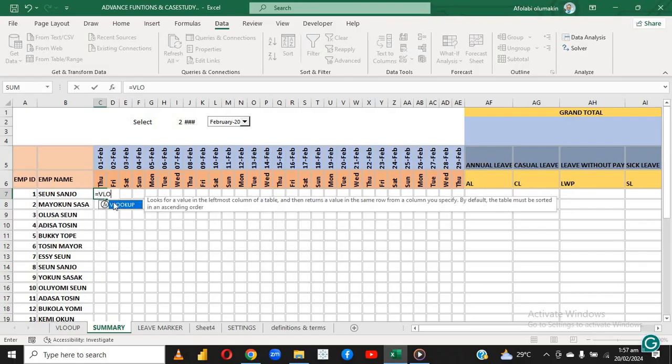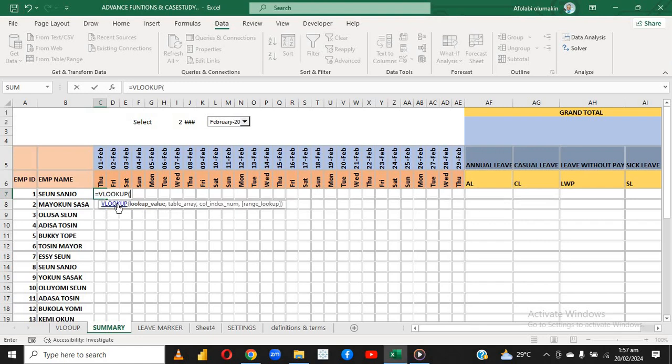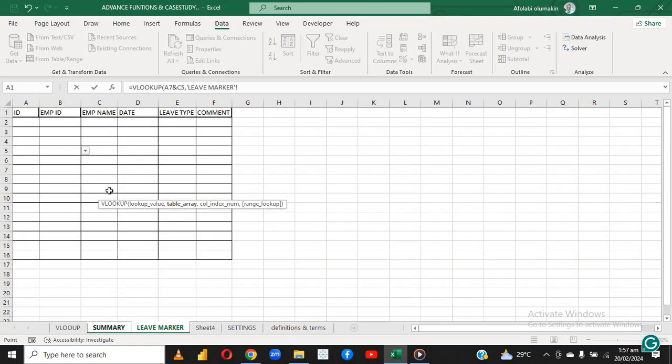VLOOKUP. I'm going to select the employee ID and the month, comma. Then I go to the leave marker and select the range of what we are working to.